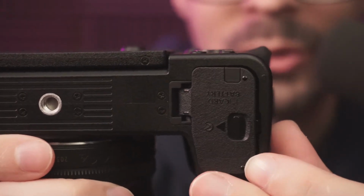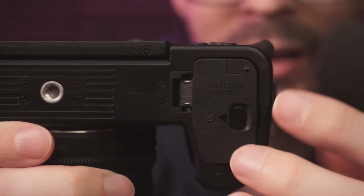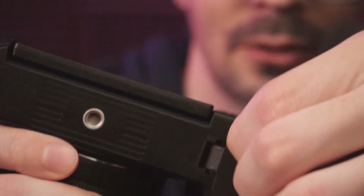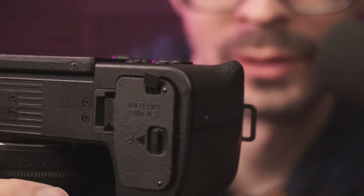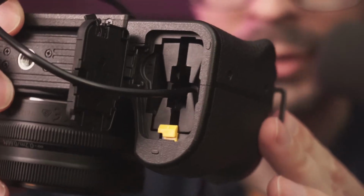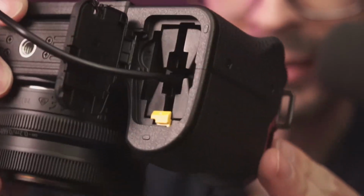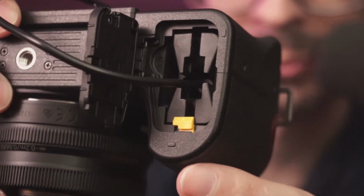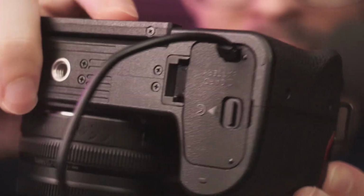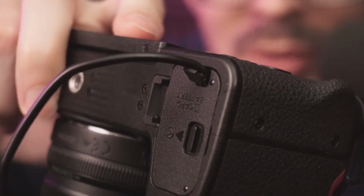On the camera battery door, there is a gasket towards the back of the camera. You have to pull it out so that there is an opening on the bottom. Once you do that, you should be set up to put in the DC coupler. You can see the DC coupler inside the Z30. It's locked into place with the yellow tab, and then you can route the cable. You have your port open in the battery door. Fits in without any issue.